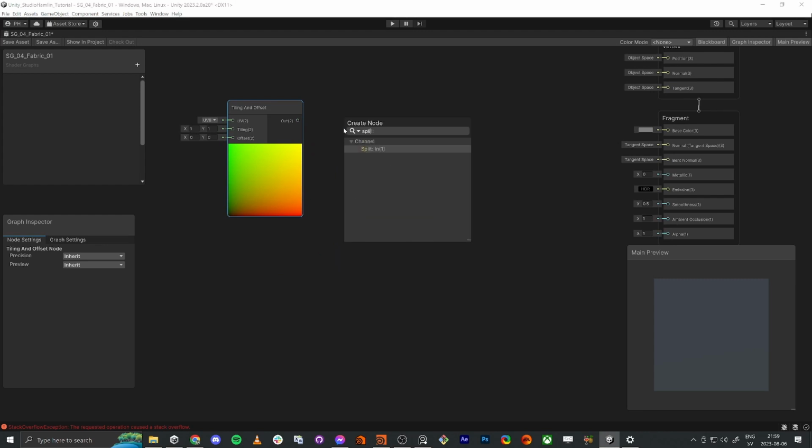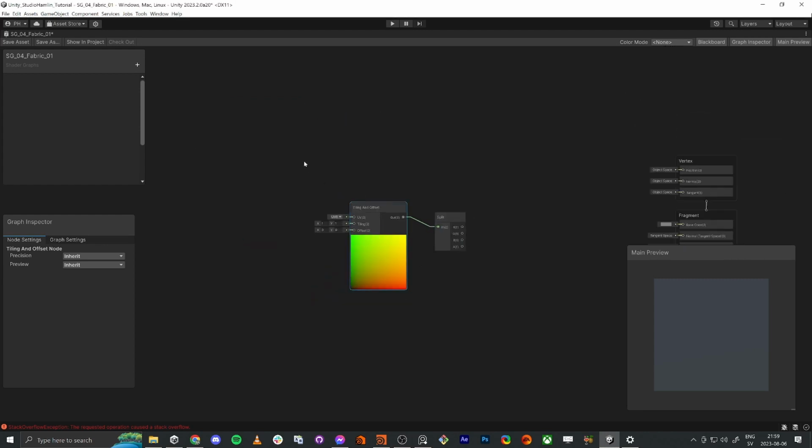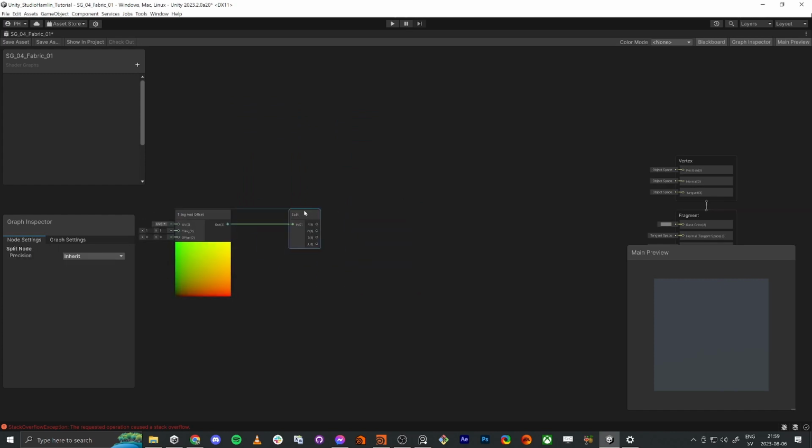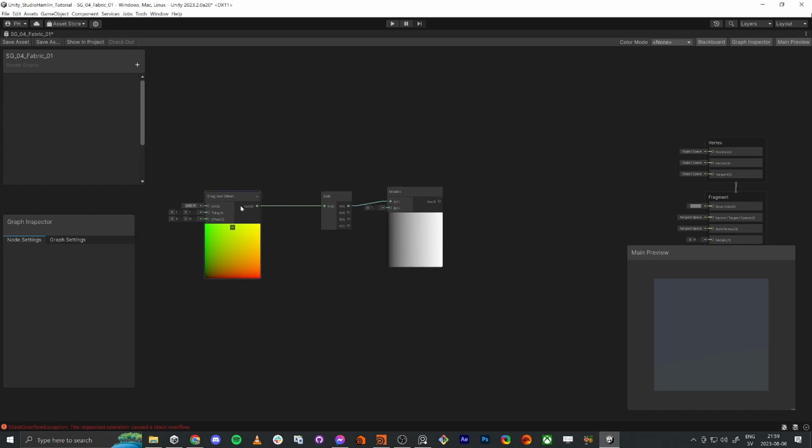And we're going to work on the different channels. So we want to work on the red and green. And the first thing we're going to do is make a modulo and tile this to 4, and now you see we made 4 threads.